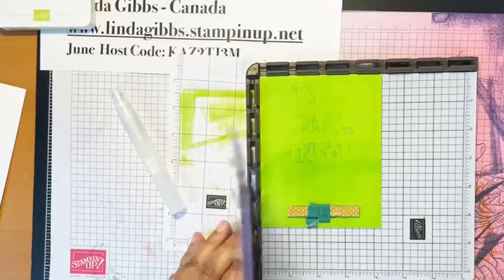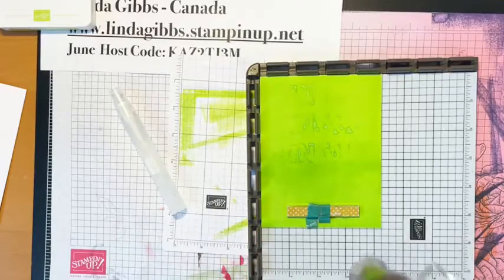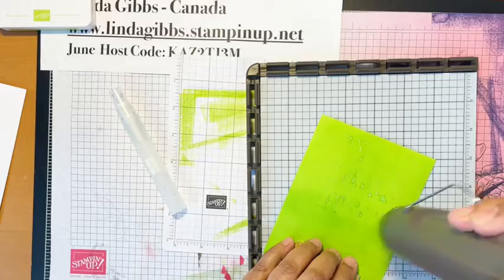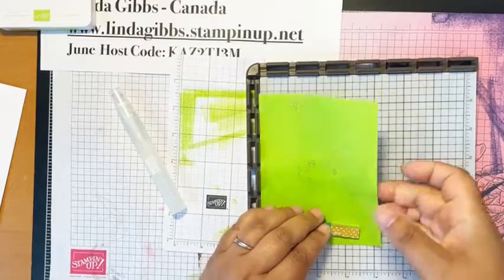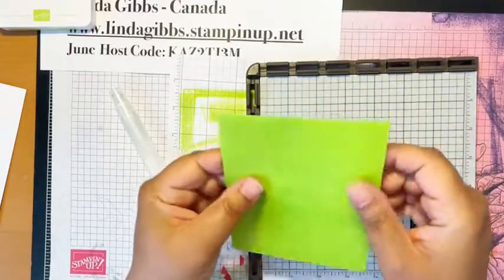So there, I'm not going to go all the way down because I do have quite a few to show you and I don't want to take too long with each. I'm just going to dry it up a little bit so you can see. And actually, I don't even have to. I will show you my finished card so that you don't have to be waiting for me.